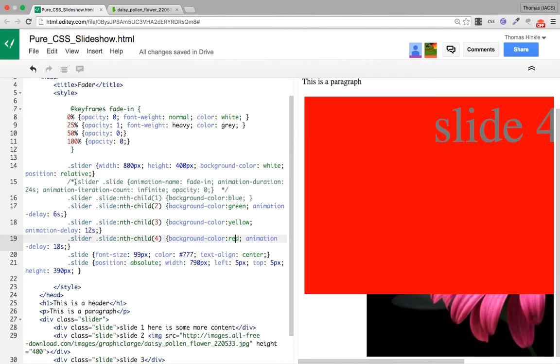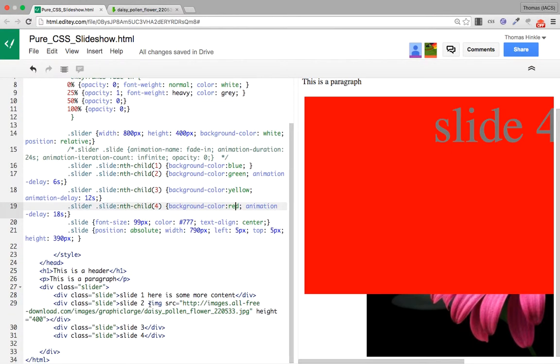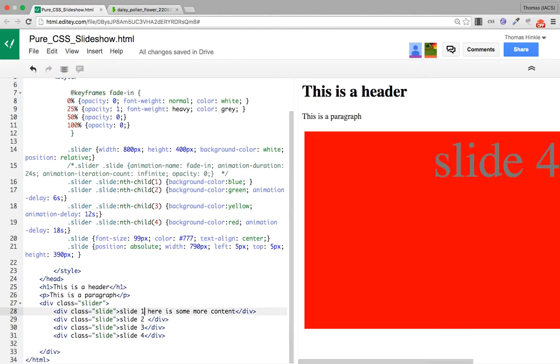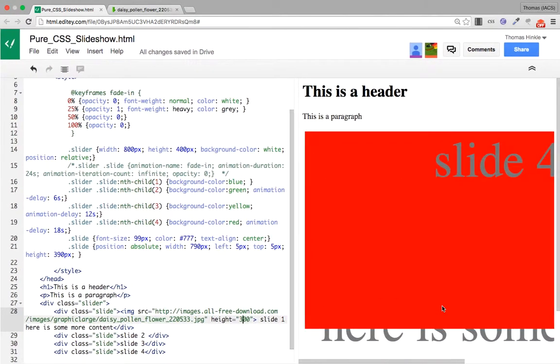That lets me stick the slides on top of each other, which is nice. We might wonder what's going on with this image. Looks like I may have the image actually a little bit too tall. There we go. Now we'll put the image inside.